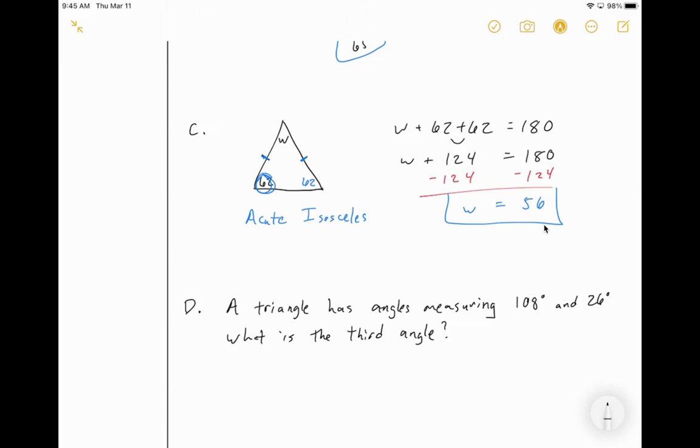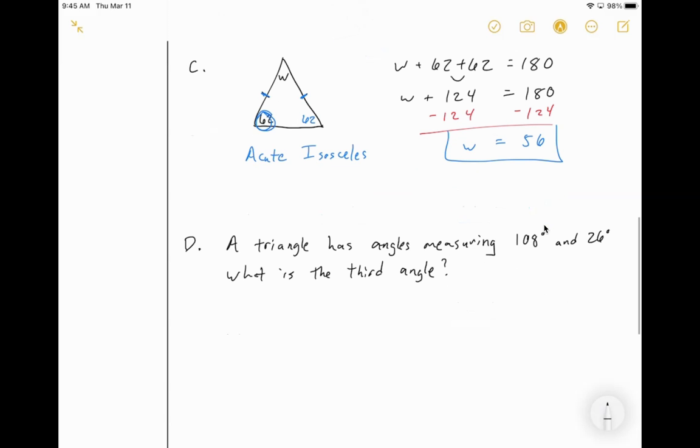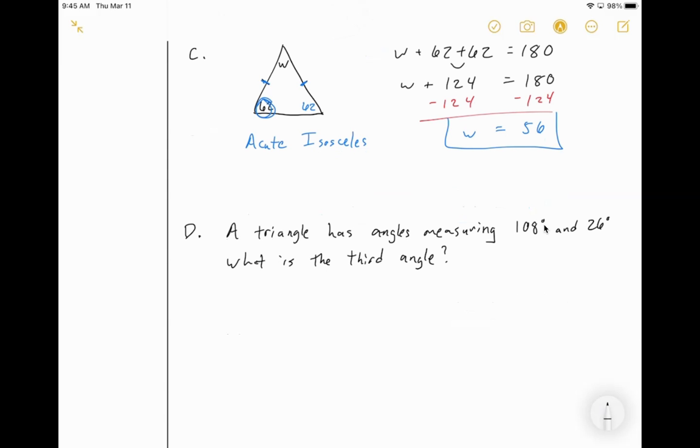All right, very good. You guys are way on top of it. Okay. So if you want to draw it out, you can, but you don't have to. You could just say, well, all right, well, here we go again, Mr. Leong. Let's say the third angle, we'll just give it as x. And again, you don't have to do it this way. Some of you might have just subtracted. So here we go. So you just say, all right, well, these two together make 134. Minus 134, minus 134. X is equal to 46.